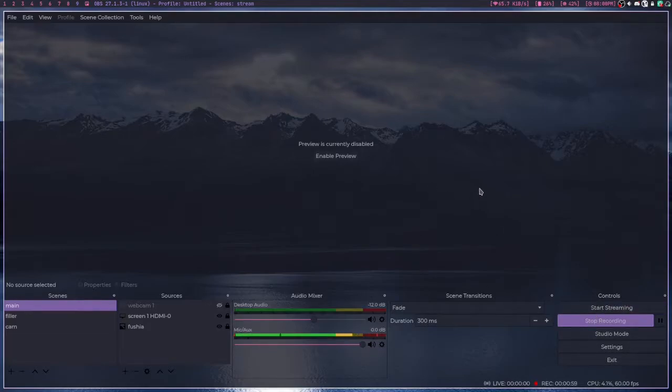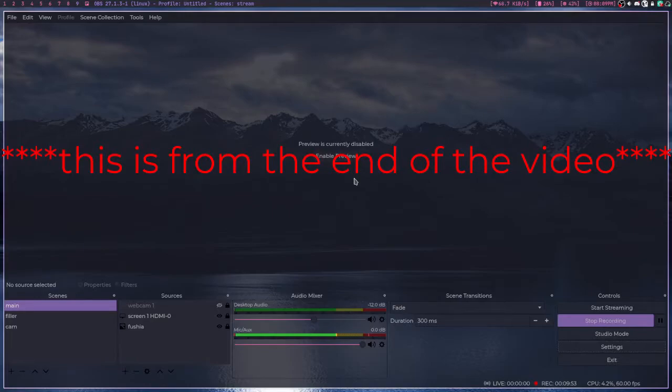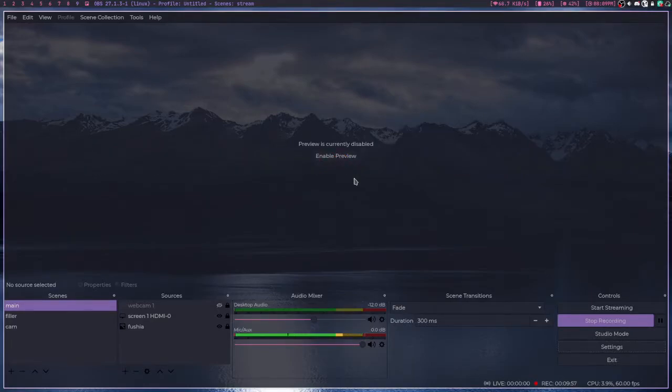But anyways, we're going to be going through my OBS settings. I wanted to show people because I looked on the internet and it was all Windows videos for OBS. Not a lot of Linux videos, and GPU acceleration is a huge part of OBS.